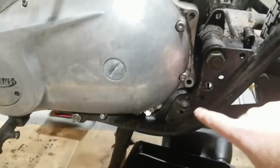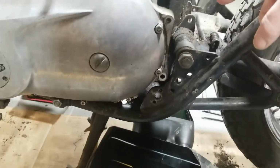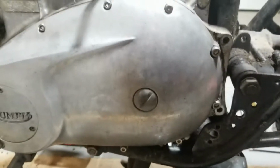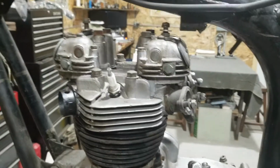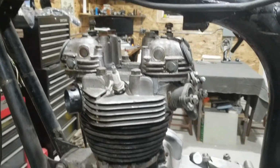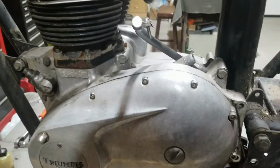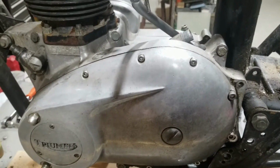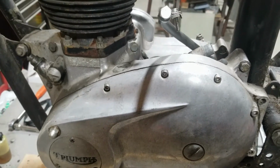yeah, because here's a plate right here, but this is another plate right here. It's this one here. So we have a plate on this side and a plate on the other side, and then this motor mount up in the front here, holding this thing into the frame. The head has to come off to be able to get it out so it clears. So that'll be kind of the next step there. And then it'll take me and my father to get this out because it takes two people.